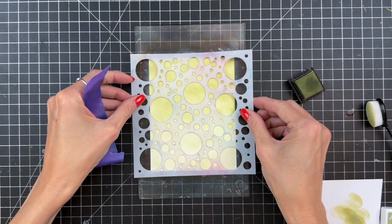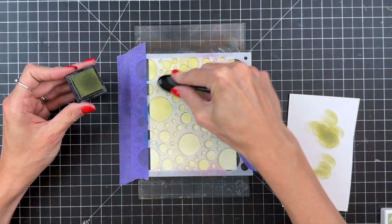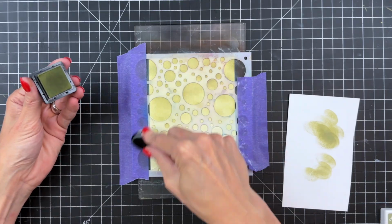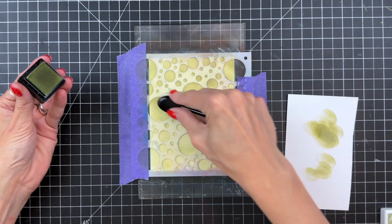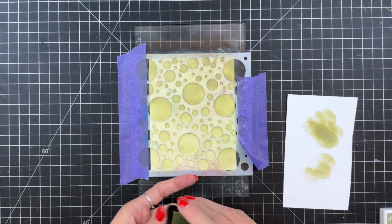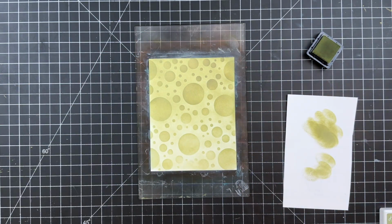Now that I've finished that gradation, I'll then place down our stencil. I'll grab pieces of tape to hold it in place, and then I'll ink blend again with that soft olive. I am ink blending a gradation as well, so it's again darker at the top and lighter at the bottom, but I am being a little bit more heavy-handed because I want some contrast between these 2 layers. I definitely want these circles to show up. So that's our second layer complete.